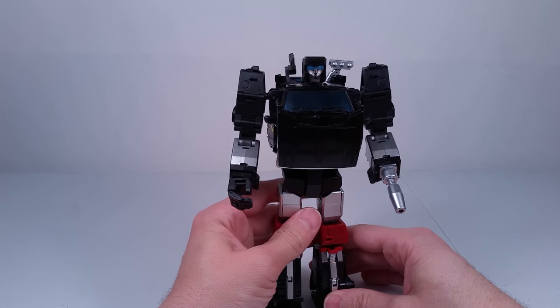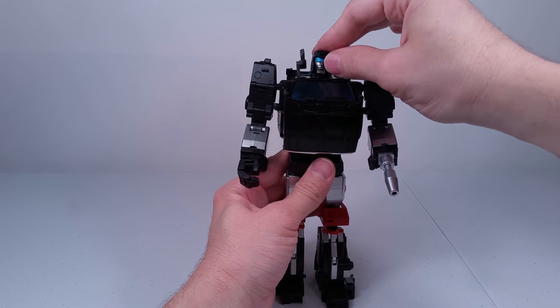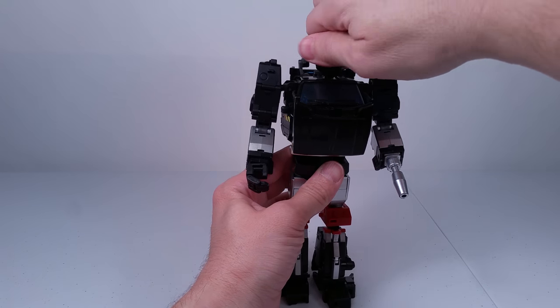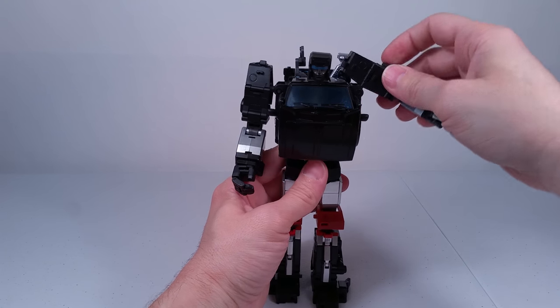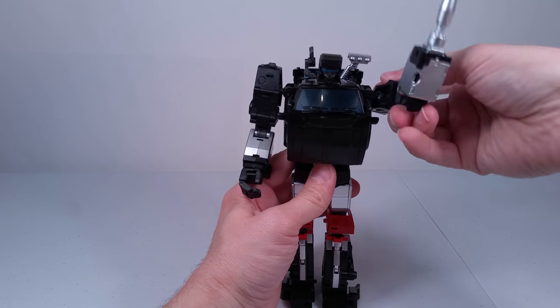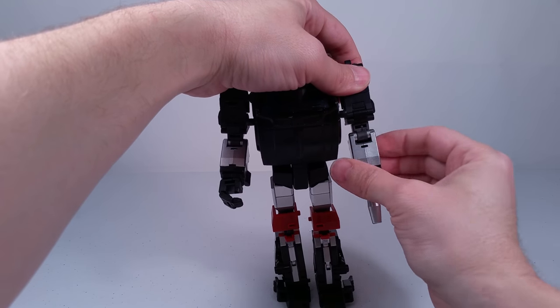So, looking at his articulation, his head is on a ball joint, so he can look all the way up like that. He can only look down so far because the chin runs into the top of his neck area right there. Obviously, he can go all the way around 360. His shoulders are on a cool hinge here, so they hinge up right here, but they're also on a ball joint right there. So there's a hinge here, and then a ball joint there. And then they are on a swivel right here at the bicep.